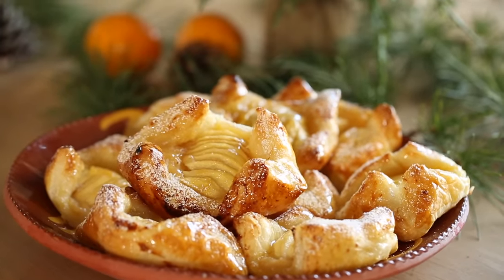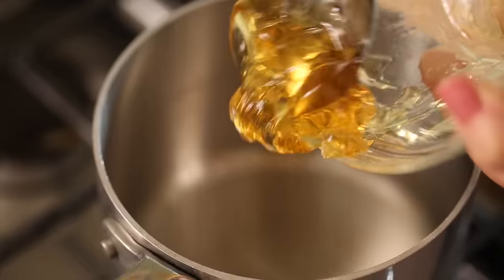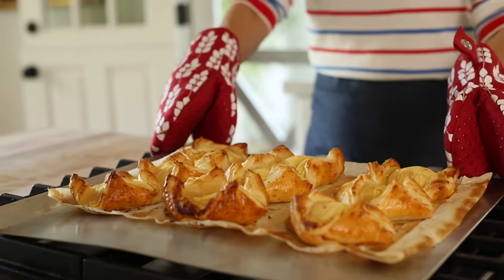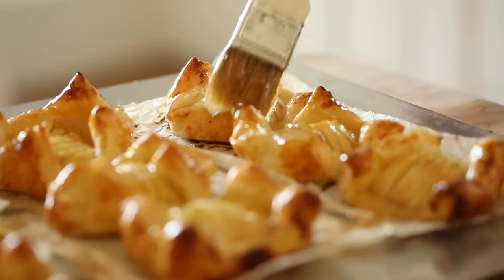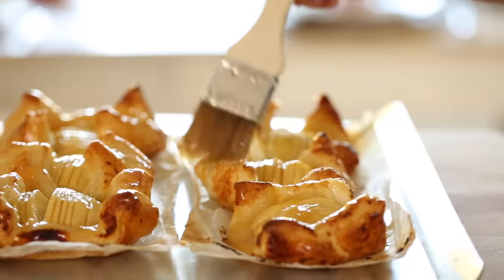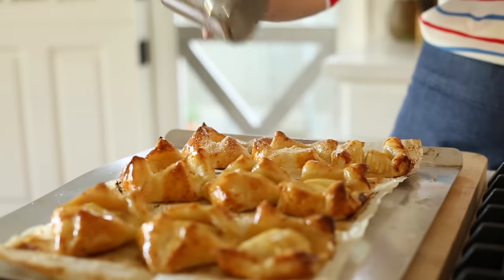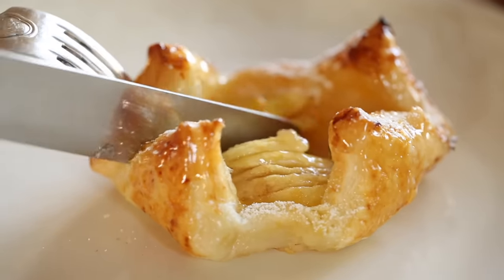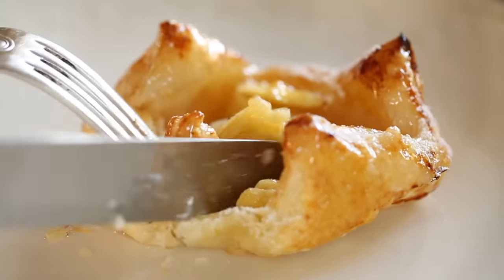Place your pastries in a 425 degree Fahrenheit oven and bake for 25 minutes. While your pastries are baking, melt a quarter cup of apple jelly in a saucepan just until it's liquefied. Once the pastries are done, take them out and let them sit on the baking sheet, then brush each one with the apple jelly — getting both the apple and the pastry — to create a really beautiful, shiny surface. Let them cool for about five minutes to set the jelly, then dust with powdered sugar to create a nice snowy holiday look. When you cut into them, it's a great combination of the flakiness of the puff pastry, the warm applesauce below, and those tender apples.